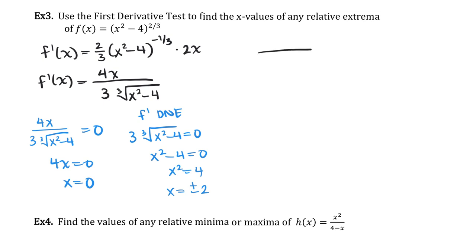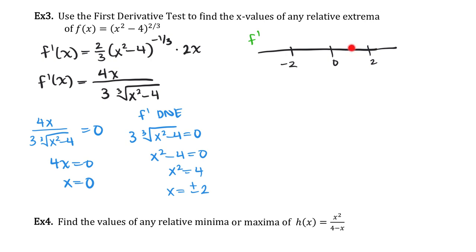So I'm going to make a number line. I'm going to include 0, 2, and negative 2, and I'm going to put them in order. And since I'm doing the first derivative test, I am testing these in the first derivative, which is f prime. And I only care whether it's positive or negative. So keep that in mind when you're plugging in. Okay, let's see. What do I think is going to be the easiest thing to plug in? Let me go between 0 and 2.